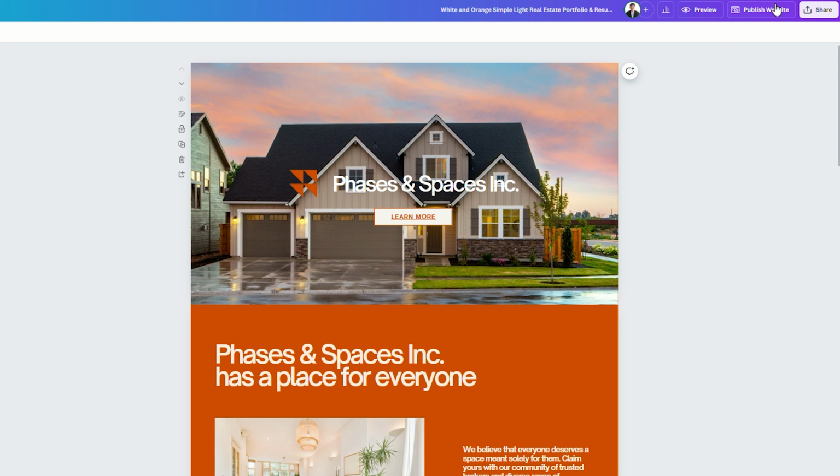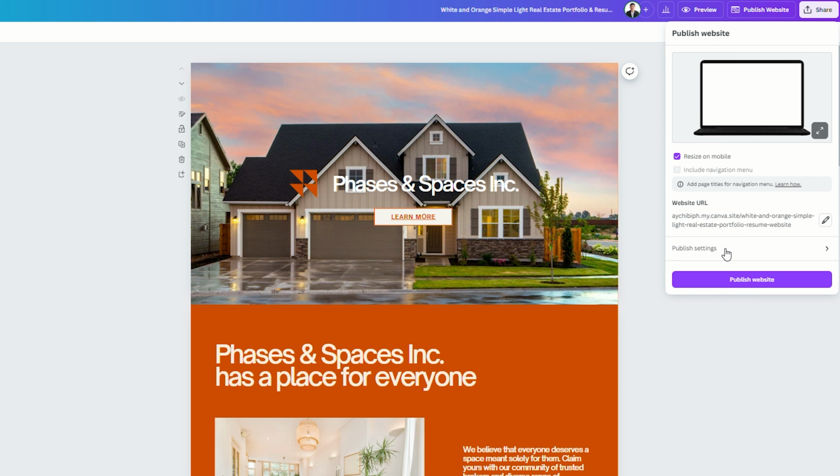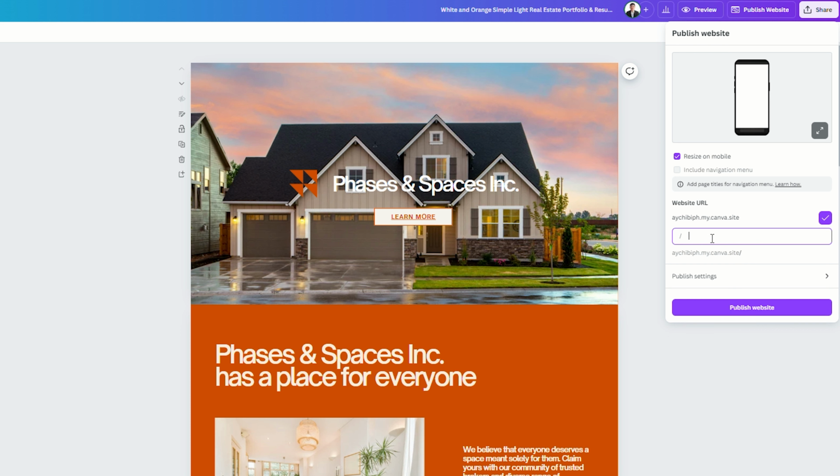The option to utilize an existing domain or select a free domain appears when you click the Publish Website button in the upper right corner. We'll go with free. You will be given a URL here by Canva. This is how you can change it. You have 160 characters or less to describe your website in the site description. Here, provide a brief yet interesting overview of the page. A target keyword will aid in the page's indexing and ranking by search engines.